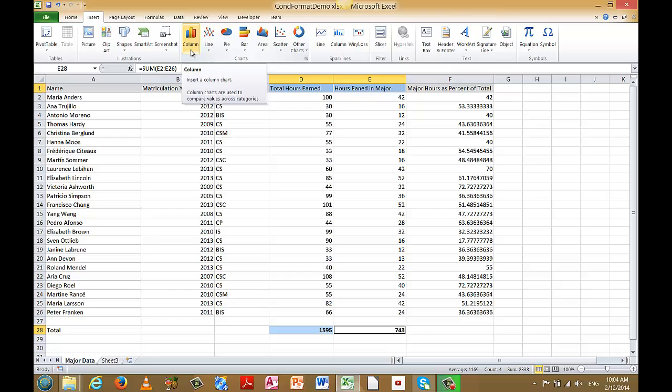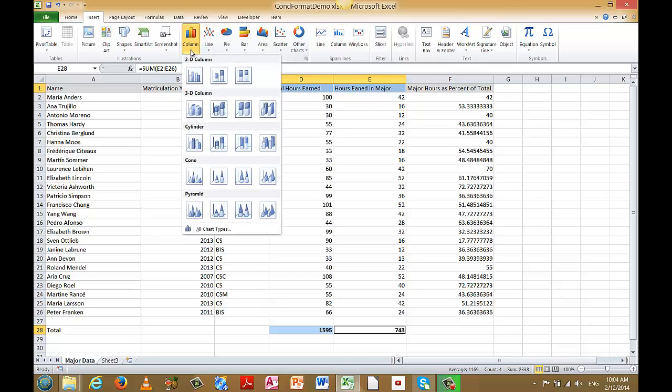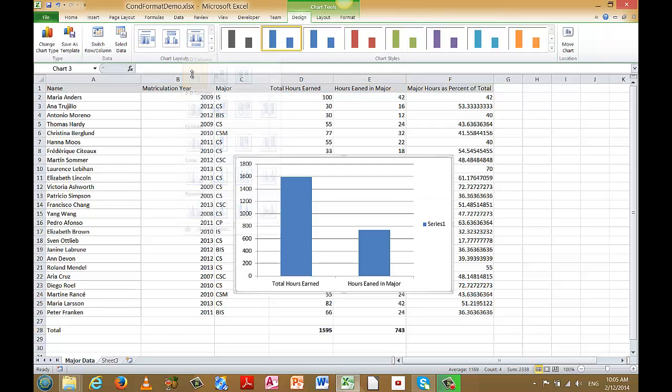But for now, I'm going to choose the column type chart, and when I do, there's all kinds of variations that I can choose of the column chart variety. And I'm just going to go with the simple two-dimensional column chart, and when I do, it automatically takes my inputs. Excel takes my inputs, generates the charts, and uses some labeling over here so I can see both visually how they compare relative to each other, and then also where they intersect the scale.